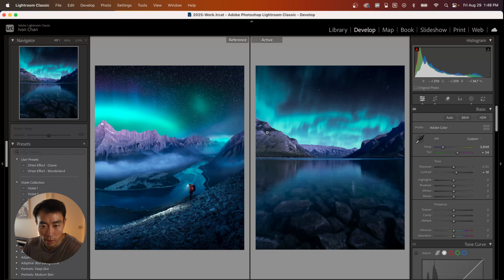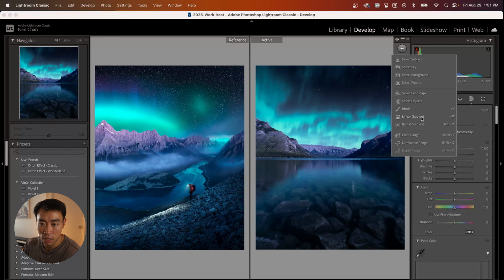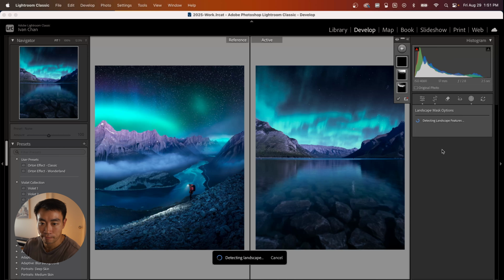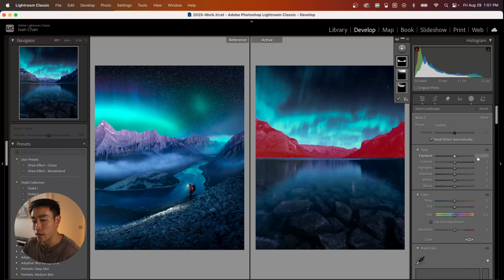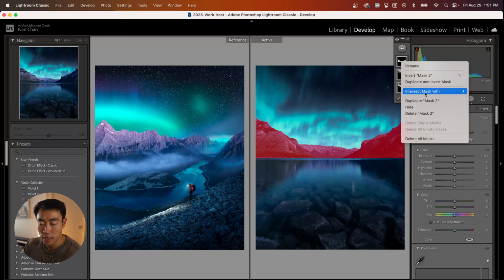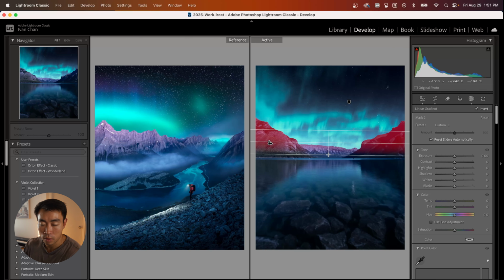So what I'm going to try here, let's try selecting landscape. Ooh, yeah, that's way better. Create mask for the mountains. I think that uses more AI, so it's a better selection. Cool. Now we're going to intersect that mask with a linear gradient.